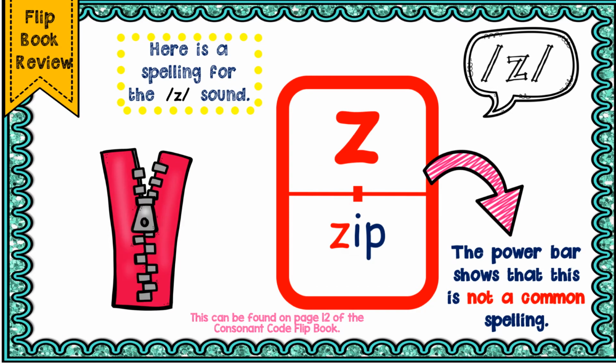The next letter that we're going to review is the letter Z. Now this one is a little harder to make. So let's trace the letter on an object, like use your leg or use your table that you're sitting at, and we're going to trace the letter Z while making the Z sound. It's really close to the sound that the letter S makes, but we're going to put more of a Z to it, kind of like a buzz. Okay, so let's trace the letter Z and make the Z sound. Z. The word is zip.